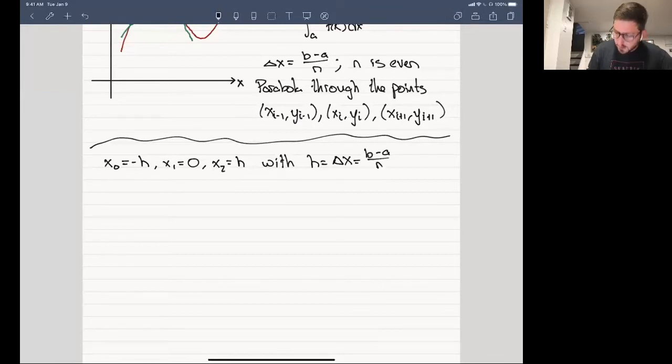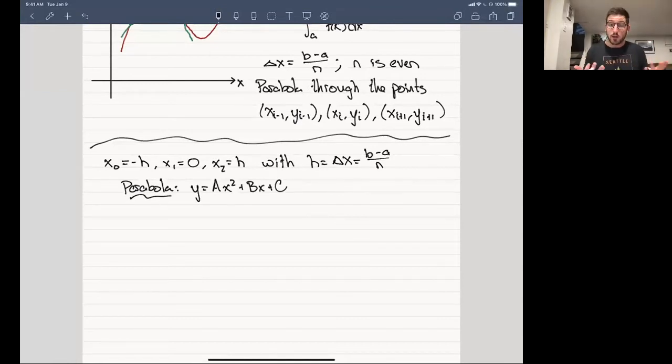So typically, as you progress through mathematics, people don't write delta x because it's 2 letters. We're lazy as mathematicians. We like to use h instead. So I'll just use this as the shorthand here. You can replace it with delta x if that makes you more comfortable. So our parabola, without finding the coefficients yet, is going to be ax squared plus bx plus c. Now, a, b, and c are going to be determined from those 3 points on my curve, but without that yet, let's see the area under the parabola.